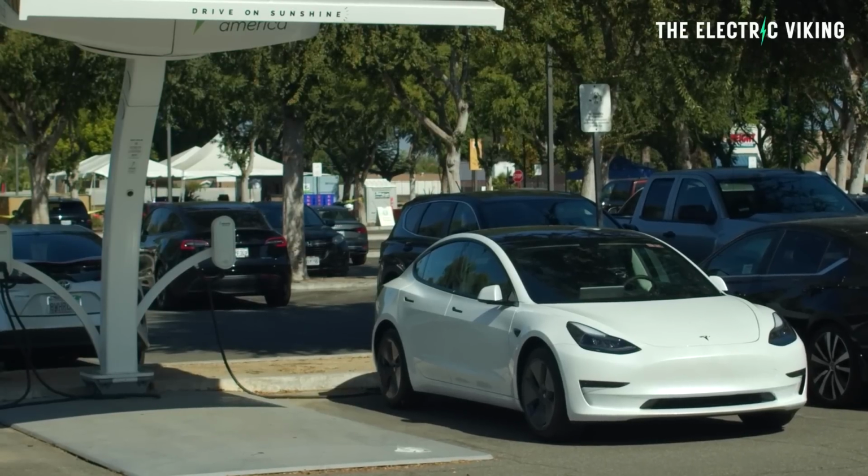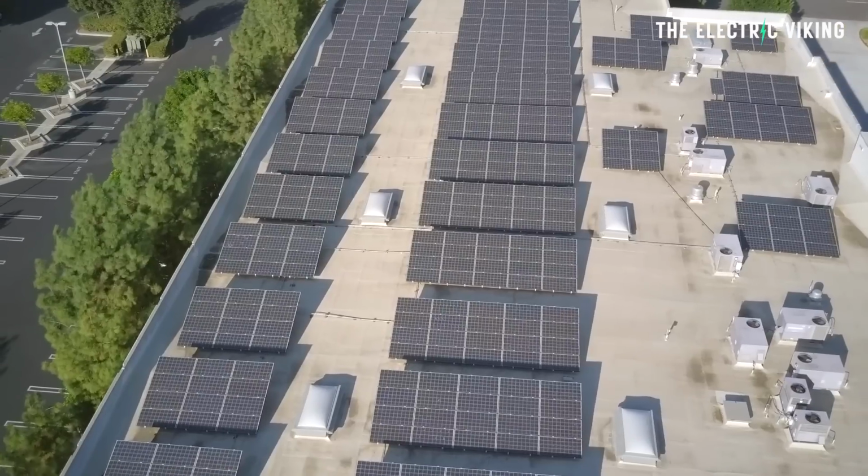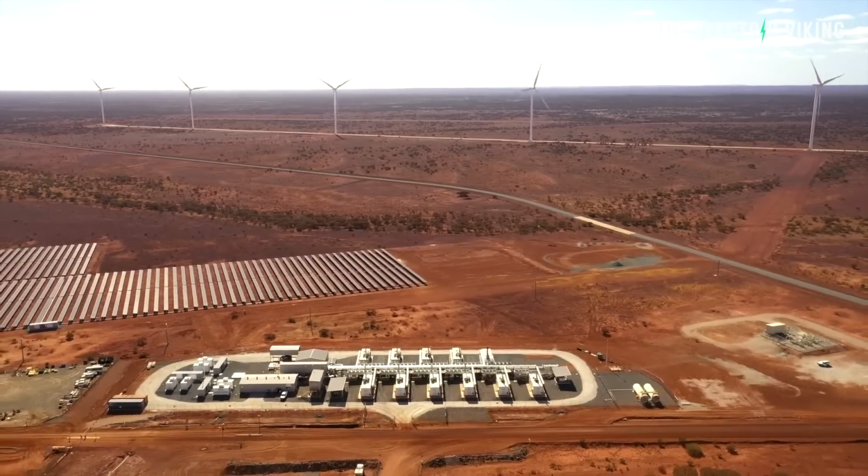Electric car owners have a much higher adoption of solar panels, meaning putting solar on their roofs, than the general public. In fact, it's around 30 times higher depending on the country. In Australia, those numbers are not quite that great because so many people here have solar. But in most places around the world, it's around 20 to 40 times higher than the general population. So kudos to you guys. When people see a Tesla or an EV driving around, they should consider that fact. It's probably not powered by coal, probably not powered by gas.